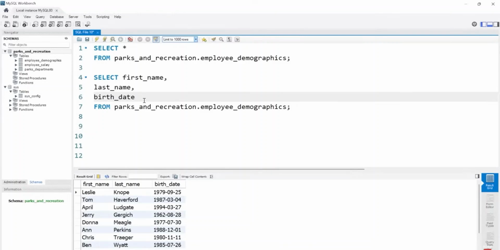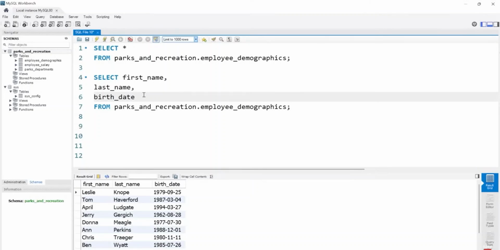Now there's a lot of different use cases for this, but it typically can be easier to read. Also, if you're doing any type of functions or calculations in the select statement, it's easier to separate those out on their own row. Again, we won't always be doing this, but it does help. Sometimes it just makes it easier to visualize.